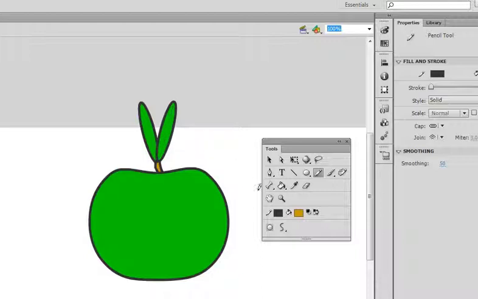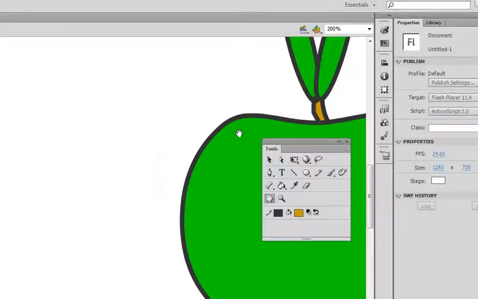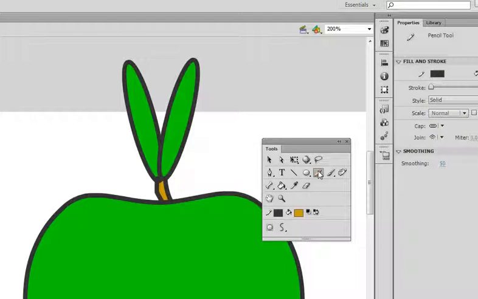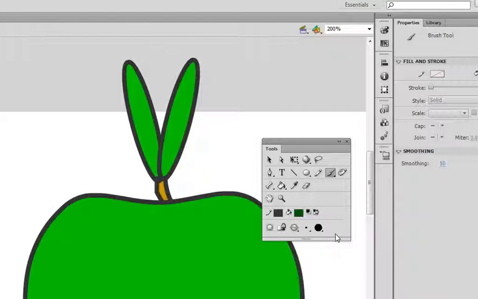We can also use the brush tool, with the smallest brush size, if we're zoomed close enough in, zooming with Control and plus by the way. With the brush tool I can find a slightly darker green colour, and choose from this brush mode.